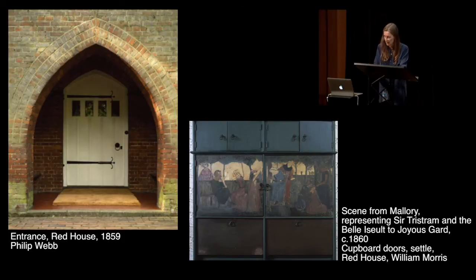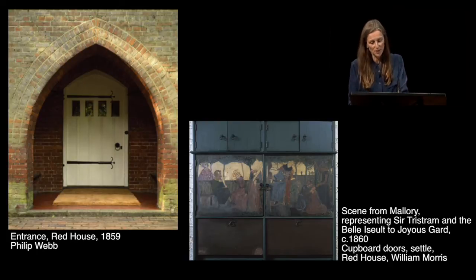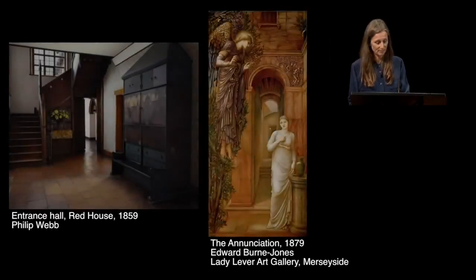By painting directly onto a piece of furniture, Morris challenged the boundaries between architecture, fine and decorative art. Here is an object designed by Webb, painted by Morris and crafted by Peter Dancer. Even as a piece of furniture, part settle, part massive cupboard, it's a rule breaker, and its design and proportions were innovative in the extreme. Morris believed that medieval furniture would have been characterised by this robust simplicity.